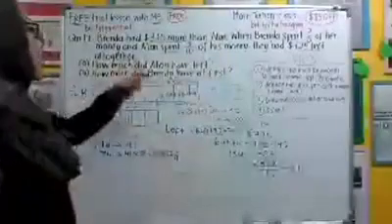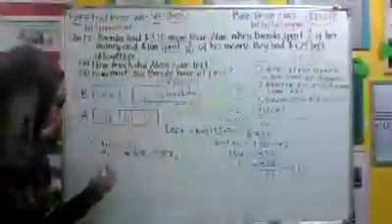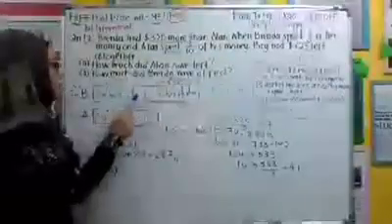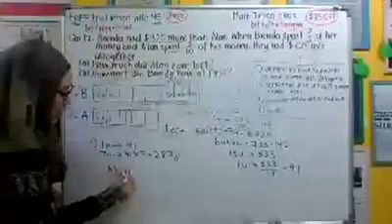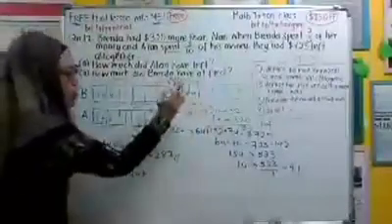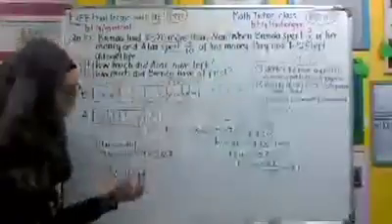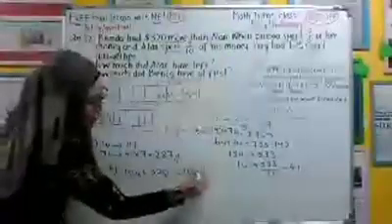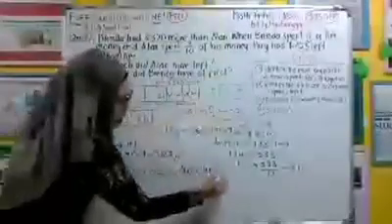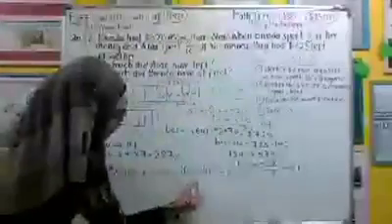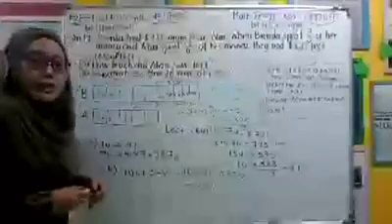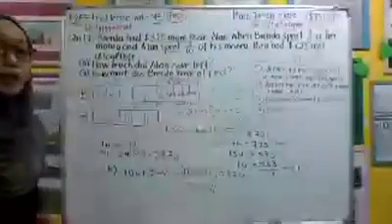Alright? Now, how much did Brenda have at first? So, for part B, how many units did Brenda have at first? 1, 2, 3, 4, 5, 6, 7, 8, 9, 10. She has 10 units. But don't forget her extra. How much extra does she have? 320. So, plus 320 equals 10 times 41 plus 320. This will give me $730. Clear?